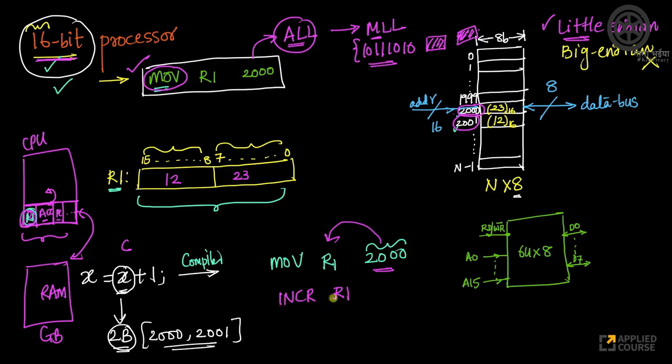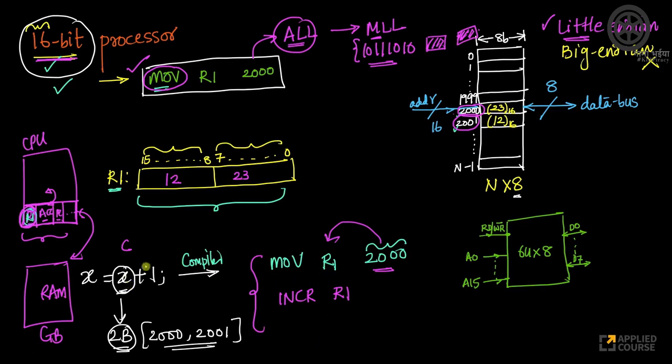This is an assembly level instruction. What it does is, whatever data is there in R1, increment it. INCR R1. Okay. So this single line is translated into multiple machine level instructions. Again, this is a concept that you will revisit in compiler design. This is the same concept that we will also revisit in operating systems. This is a very, very important concept. That's why I'm going so slow here, right?